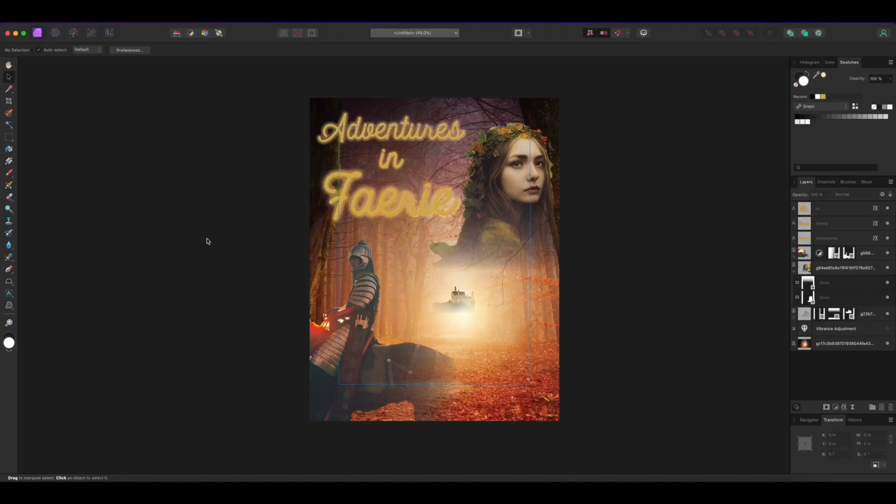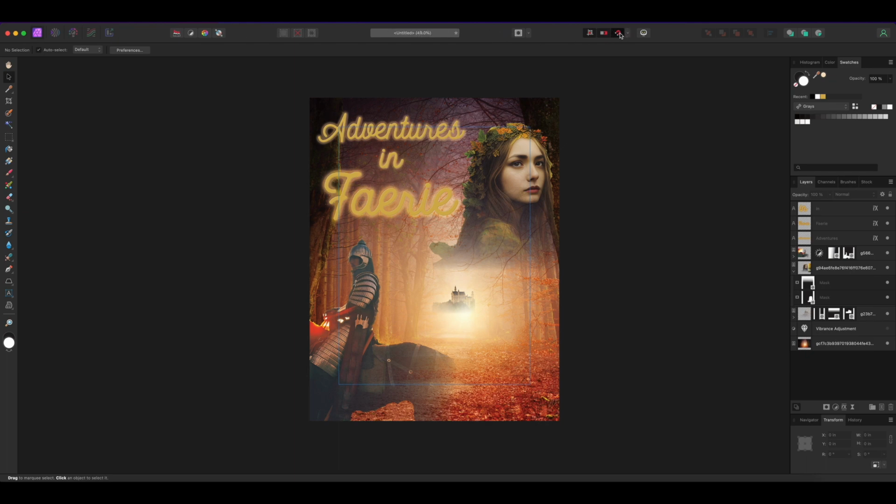All right, the first thing that I want to do is introduce you to the interface of Affinity Photo. This is very similar to what you would find in Photoshop. So on the left-hand side, we have all of our tools. This is how we're going to do the actions that we want to do on our photos or documents here. At the top, you're going to find a very important toolbar which has a lot of quick actions.